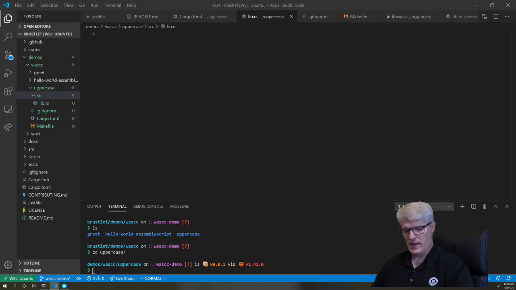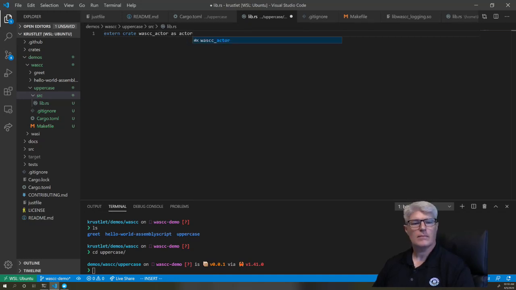All right, and in that, we're going to want to import our actor library. So let's add the waSCC actor crate, and let me go ahead and pull that documentation up for you.